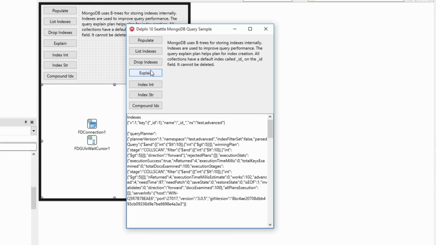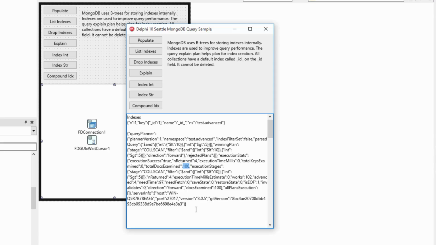Now right now, if I do a query, and this query is going to select 5 records that are in a certain range, we can see here, this is doing an explain plan, that right here, total docs examined is 100. You can also come in here and see the filter, which is looking for a range greater than 5, less than 5, and stuff like that. But you can see a lot of details about how the query ran, the time it took, etc.